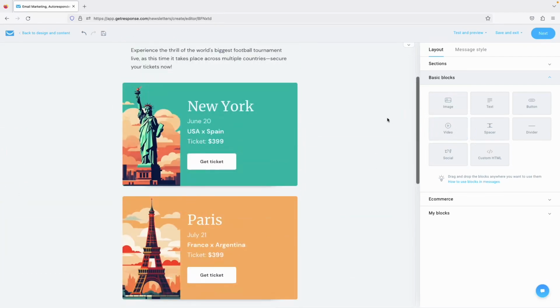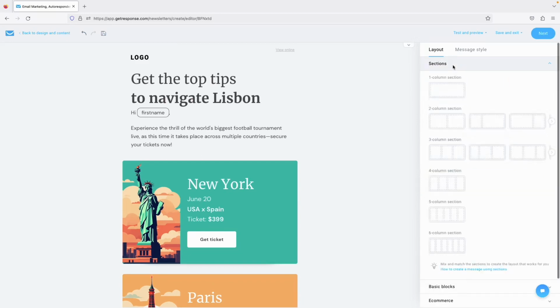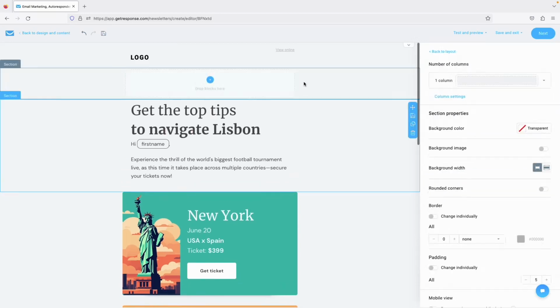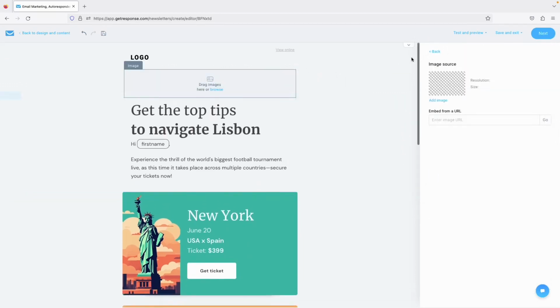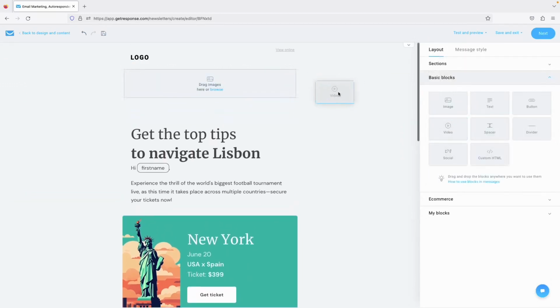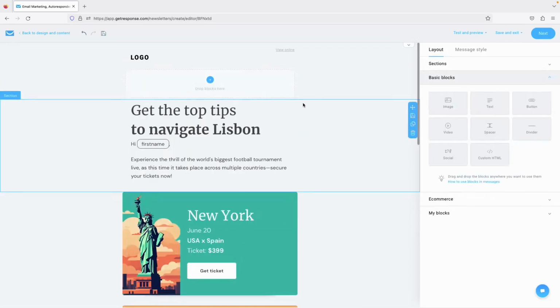And in general, you have the layout. Layout consists of sections and basic blocks, and the section is simply the recipient where you would then start adding the blocks. Then if you add multiple blocks to a section, you can also do that. And the section itself has also its own settings, right?